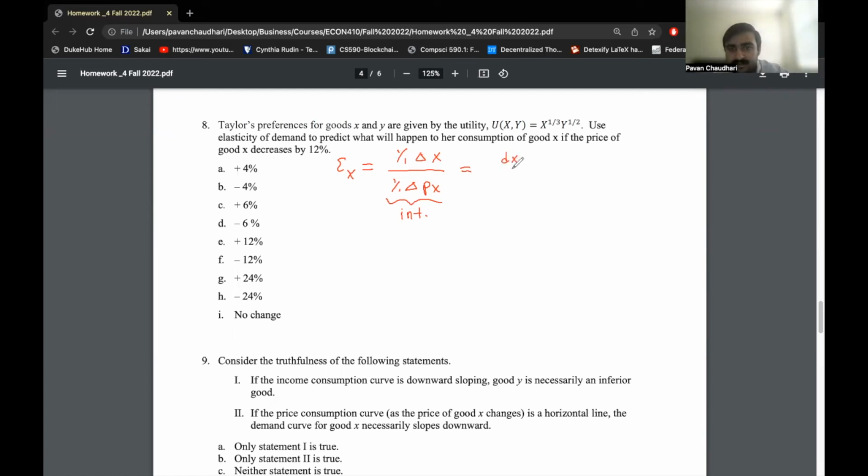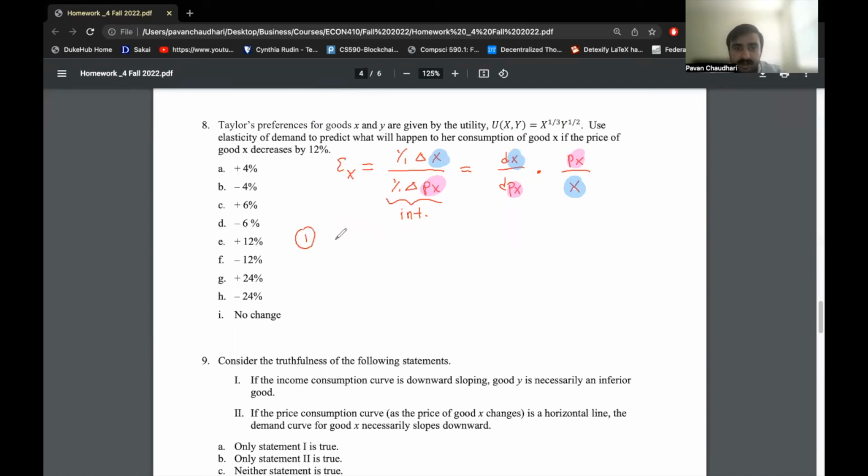And so the math definition is dx/dpx times px over x. In general, all the elasticities are pretty similar in the sense that the good always goes here, here, and here, and the parameter, either px, py, or I, goes here, here, and here. So it's always going to be that same formula. It's just about what you plug in where. So for Cobb-Douglas, if you know the own price elasticity, you could use that here to find the number, or we could go through and find the demand function and do it that way. That's the way I'm going to do it here.